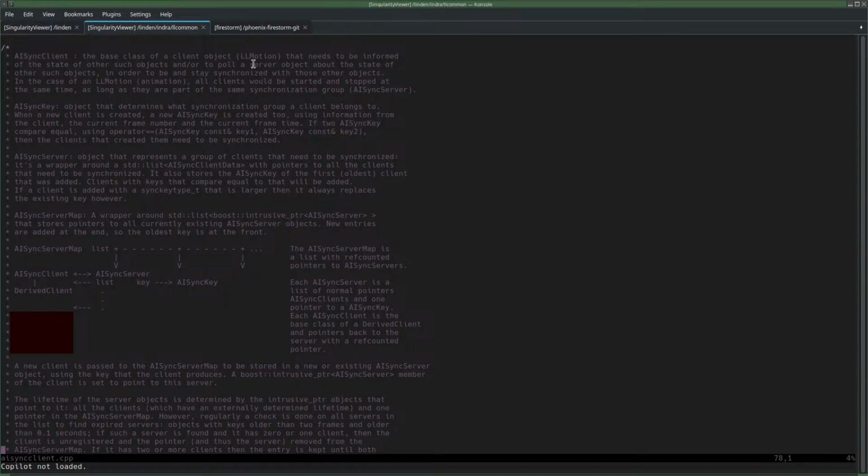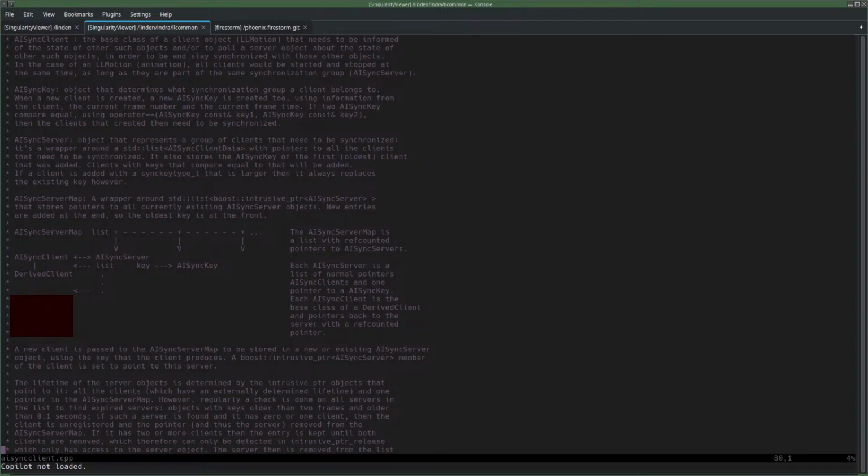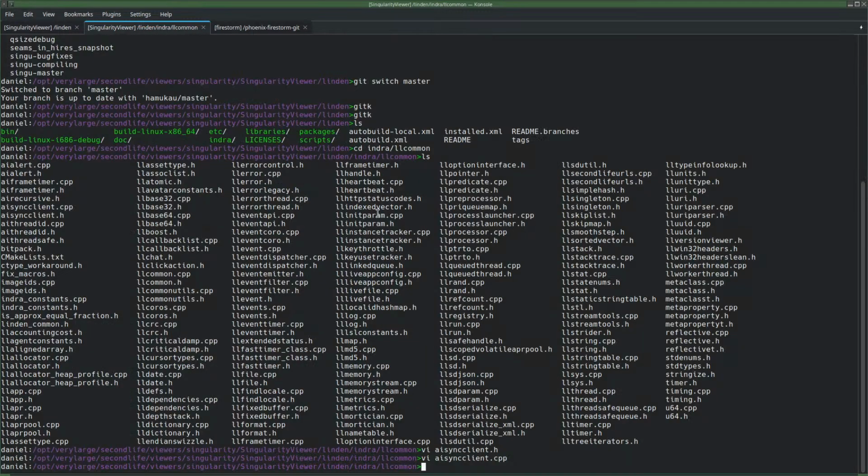LL motion, yeah, that definitely has to do with animations. That needs to be informed of the state of other such objects and or to poll a server object about the state of other such objects in order to be and stay synchronized with those other objects. In the case of an LL motion, an animation, all clients would be started and stopped at the same time, as long as they are part of the same synchronization group. Okay, 100% animation synchronization. So we don't need that.